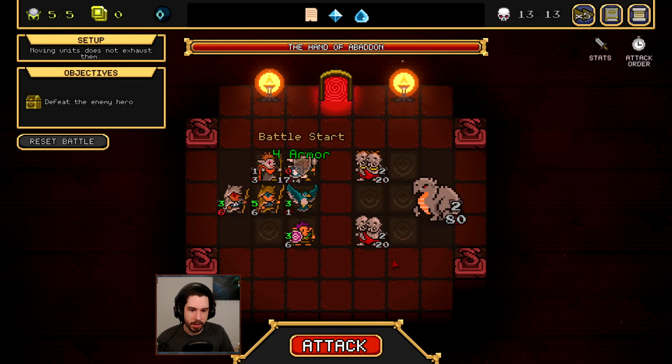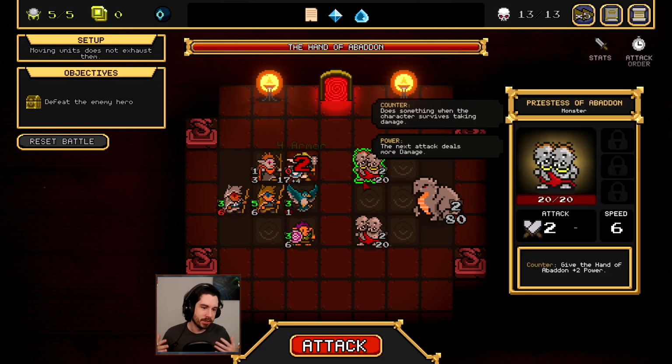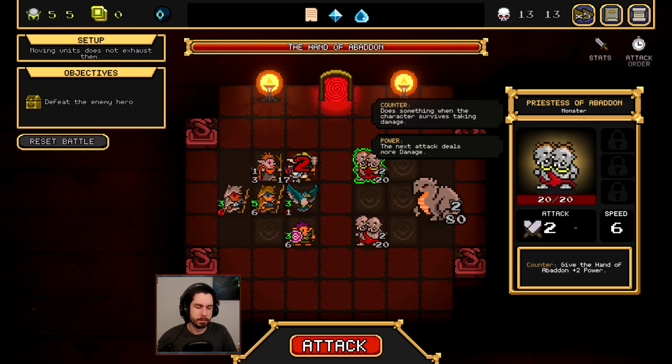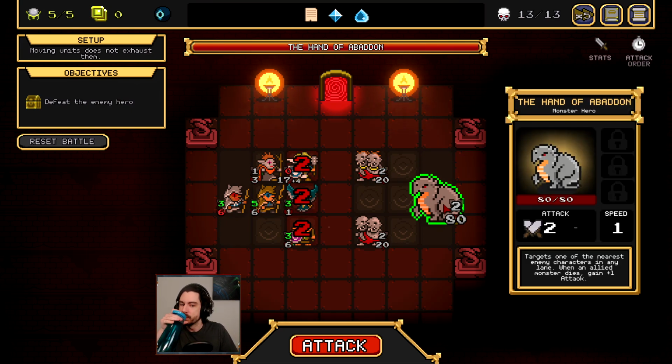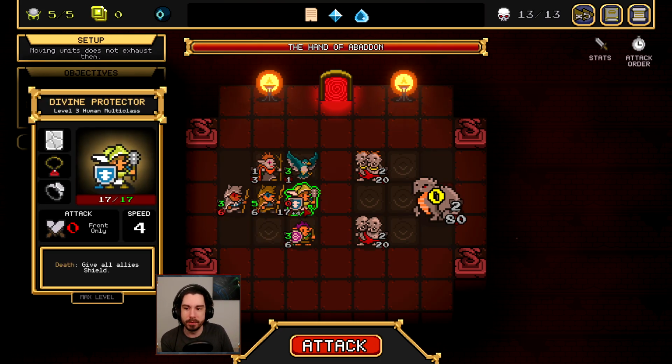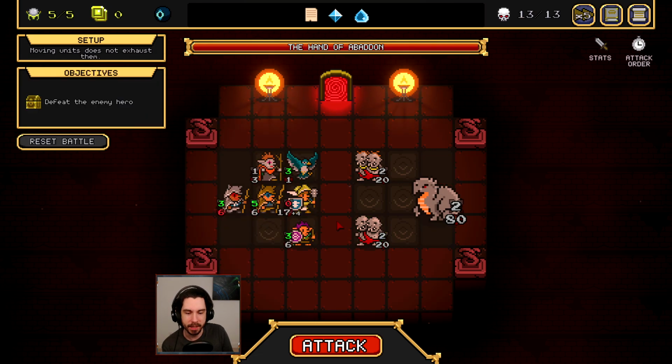And as I'm sure you can guess, they have units that when they die, spawn more units. Or actually, no, it just gives it plus power. I thought these gave more units, but basically, everything revolves around Divine Protector, giving a bunch of shields to our allied units.